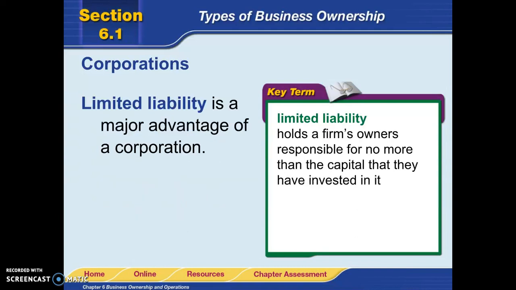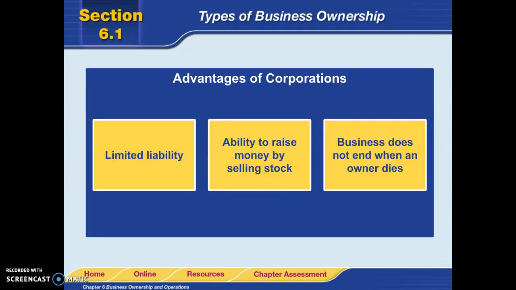When it comes to corporations, there is limited liability, which holds a firm's owners responsible for no more than the capital that they have invested in it. So if you are a stockholder, if you have invested, you bought, say, 10 shares at $10 a share, that is all that you're going to lose if the company were to go belly up. You would not be responsible for all of the assets and all of the losses of that particular corporation. Limited liability.